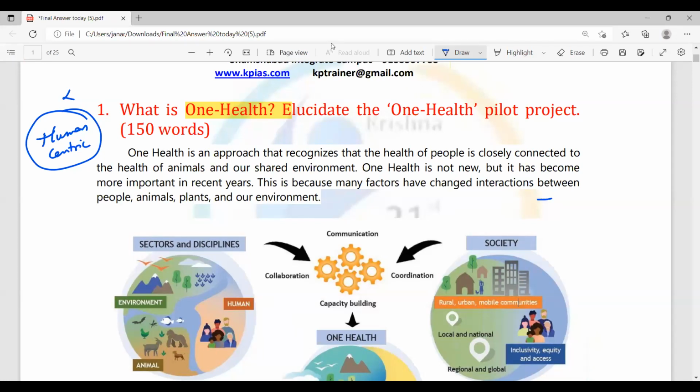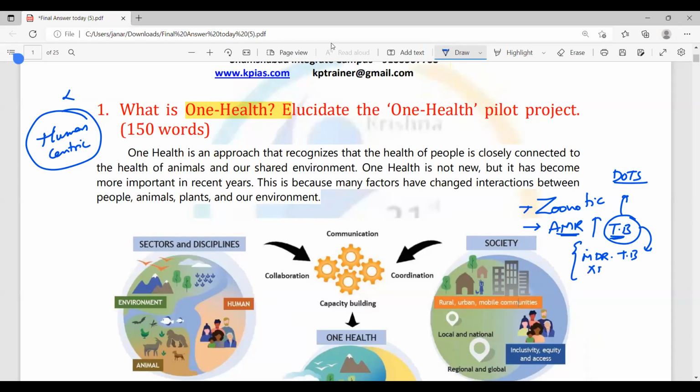The spread of zoonotic diseases, as well as the spread of increased antibiotic resistance, where superbugs are getting created. Look at TB. Ordinary TB is completely curable. We have the DOTS program, directly observable treatment short course. But superbugs got created. Antibiotic resistance has become so big. Now you have different forms of TB: MDR TB, XDR TB, extreme drug resistance TB.